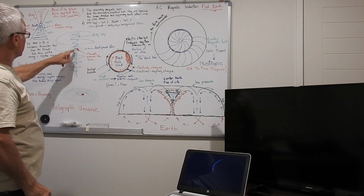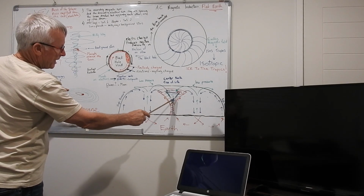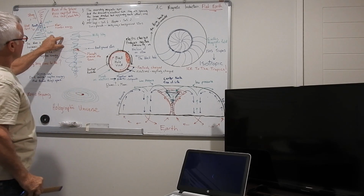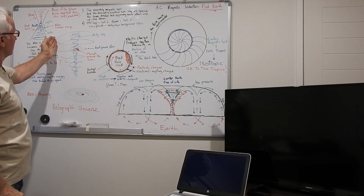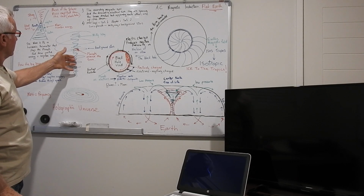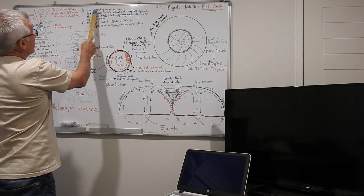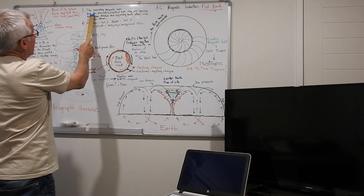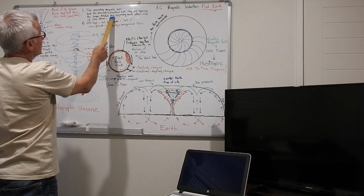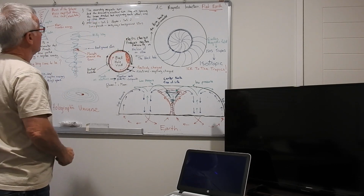There's the Milky Way. It's the Milky Way down the centre. Down here, because there's the action. Then you have the background stars, the blue stars. The blue is the background stars. But there's the Milky Way. The ascending magnetic spin and the descending electrical spin, they are spinning the same direction but opposing each other. One up, one down. Okay?